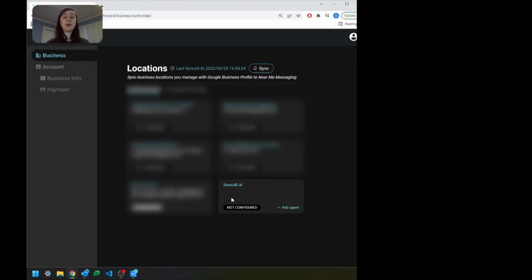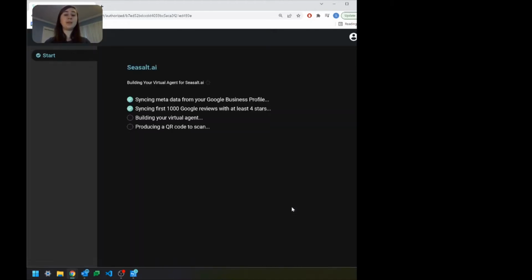All right, so today we're going to work with this location down here, the Sea Salt AI location. This Add Agent button in the corner tells me that I have not yet created a virtual agent for this location. So all I need to do to get started with that is just click this Add Agent button. So we'll do that. And we've now started the process of building a virtual agent.